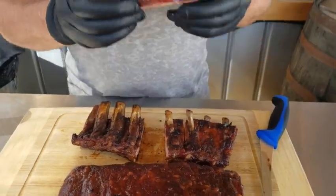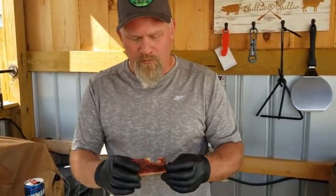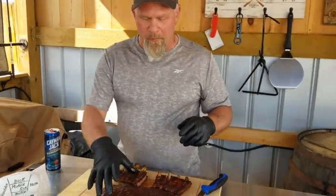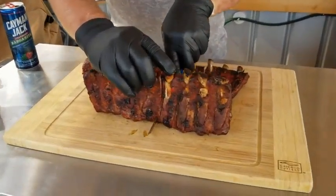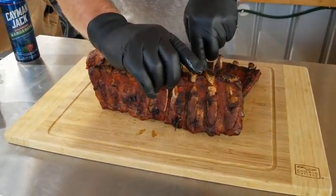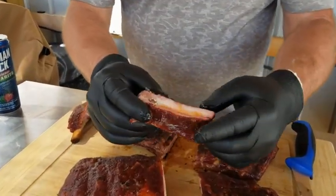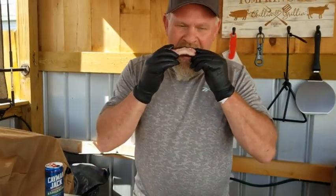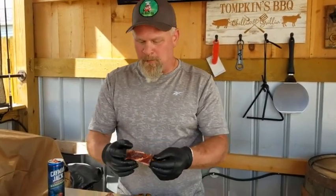Now let's check out this bite. That's good. Seasoning is right there. Good second bite. That one's good. We'll cut this one here. Let's give this one a shot. Again, you can see the bones on the back side when you cut them. Let's see what this one's going to taste like again. Look at that juice. It's just running out of there. That's going to be a good rib. Fall off the bone. Real easy to do.